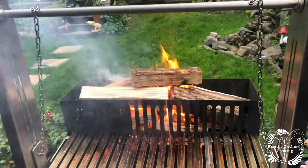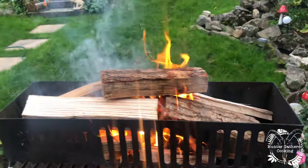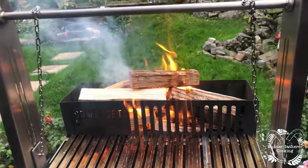Hello everyone, welcome to Hunter-Gatherer Cooking, where tonight I'm finally excited and pleased to say that we're going to be cooking on the asado grill. I couldn't yesterday because it started to rain — I didn't check the weather forecast. I've just got home from work, not got loads of light, so we'll probably finish this video in the dark. She is lit — I've literally just gone for it and it started to fire straight away. Hopefully in about an hour or so we'll be ready to cook. I've got that tomahawk out the freezer and I will be damned if I let that go to waste — I want that tomahawk on this grill and this grill alone.